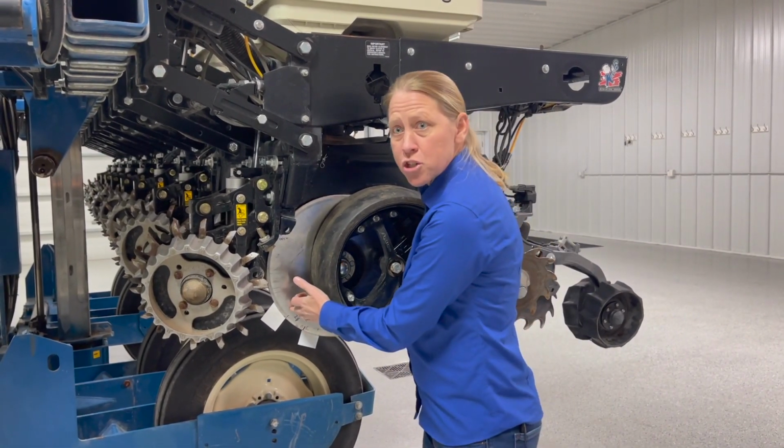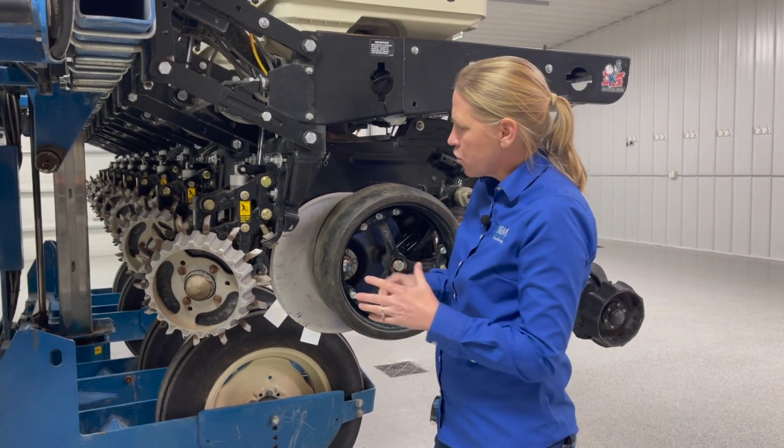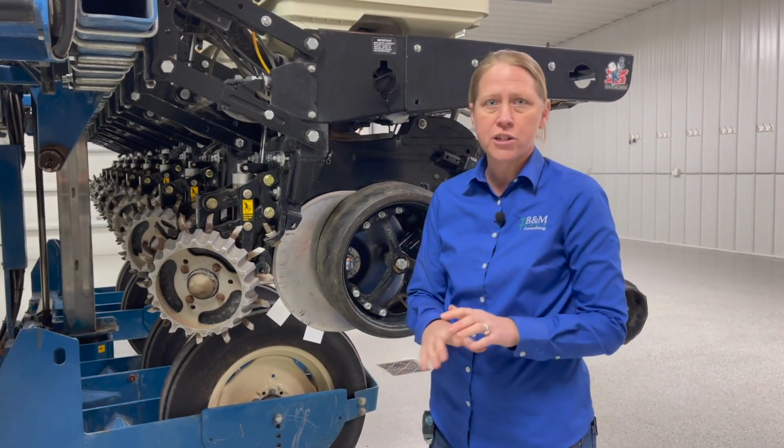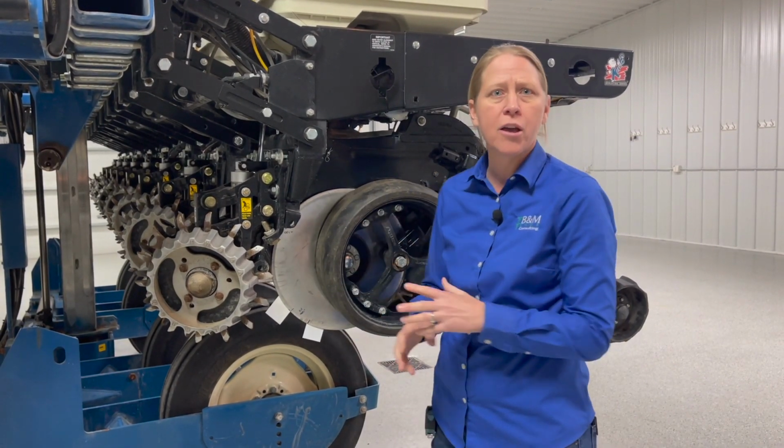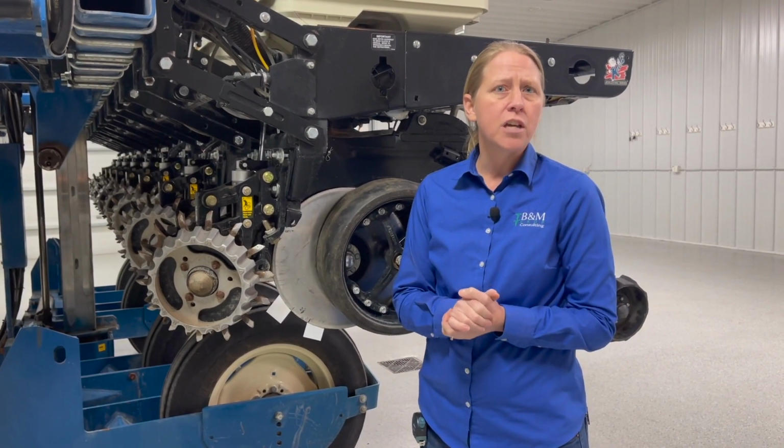So when you check this, make sure we're checking this at least 4 times all the way around, and make sure you can get that uniformity. What this point of contact should be is really going to depend on the model of planter you're running, the types of blades that you're running, and there will be a lot of variation out there.